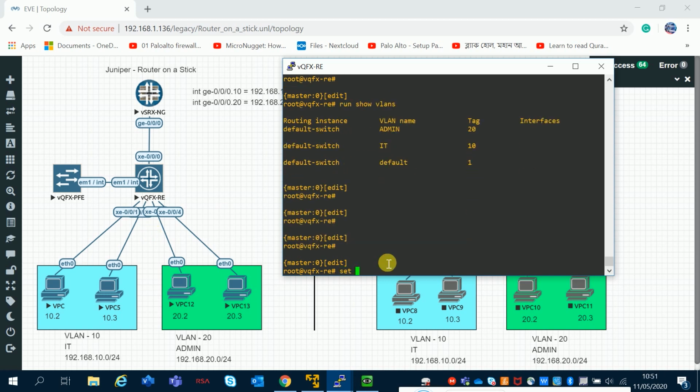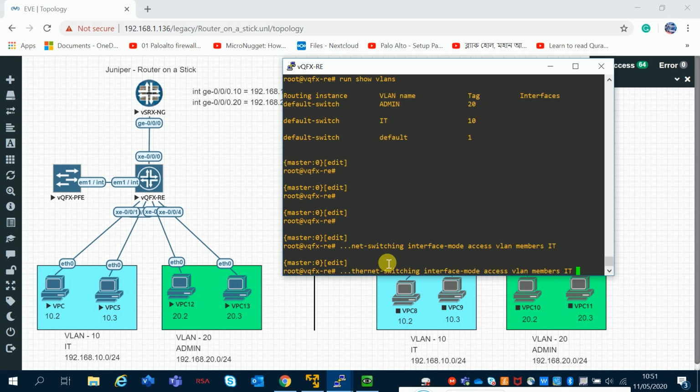Set interfaces xe-0/0/1 unit 0 family ethernet-switching interface-mode access vlan members IT.